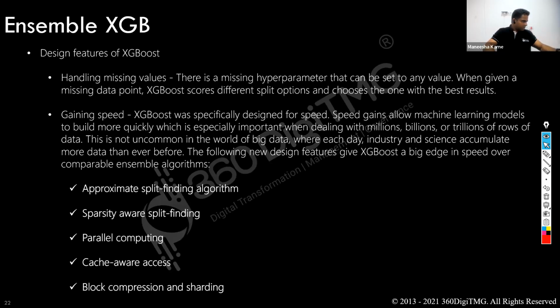Okay, so is there anything else? Okay, So how does extreme gradient boosting get the speed? Because boosting algorithms cannot be used for parallel processing. The reason being, the next iteration is dependent on the previous iteration. The output of the previous iteration will go as input to the next iteration. Despite that, how extreme gradient boosting is being used?